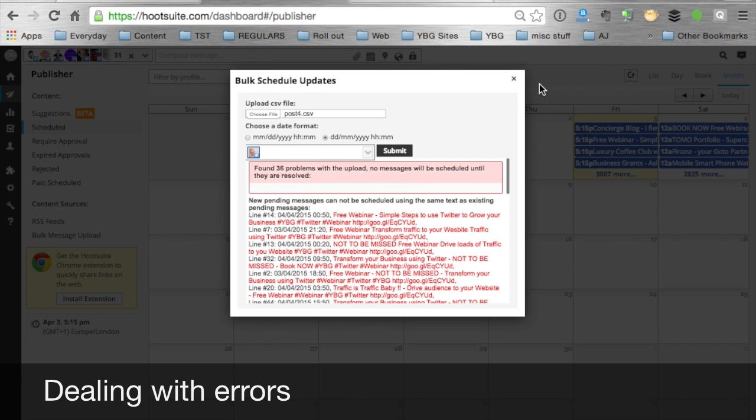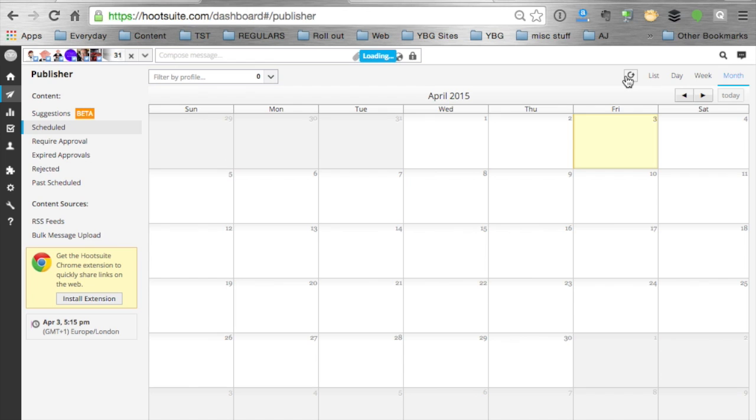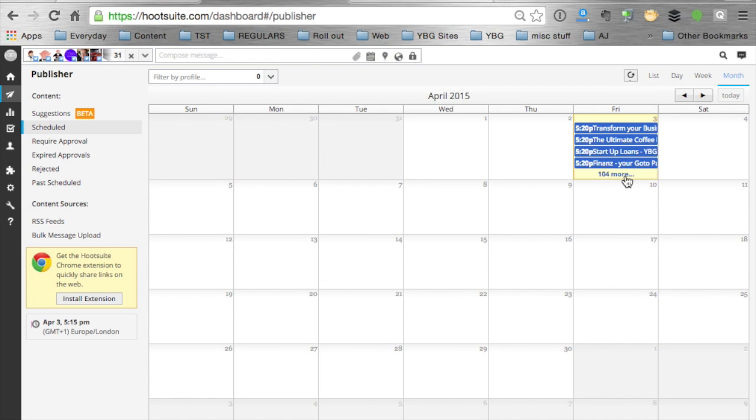But that's it. Those posts have now been uploaded, and you'll see that actually there were 3007. There are probably going to be a number more than 3007 already uploaded now to be posted out today, and even more for tomorrow. You'll see now it's gone up to 3050. Some will have gone out, and there'll be even more tomorrow. So that's it. It's as simple as that.